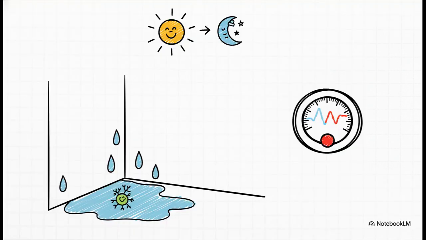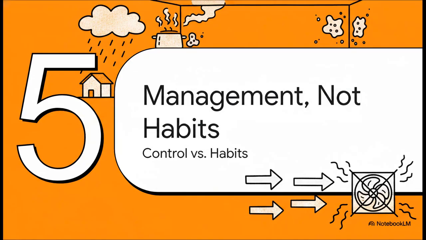And this whole problem gets even worse with on-again, off-again heating. When your kitchen cools right down overnight, it gives all that trapped moisture even more time to condense on those cold surfaces. This isn't about one single meal creating a huge problem. It's about a tiny bit of moisture building up day after day, week after week, until you suddenly notice that patch of mold. And this all leads us to a really important shift in thinking.